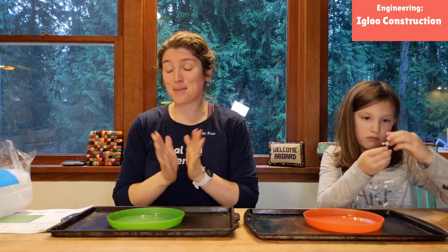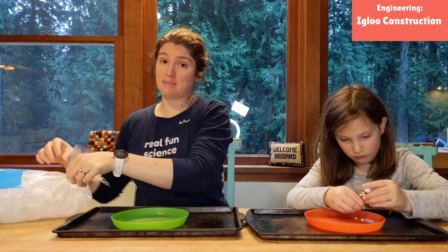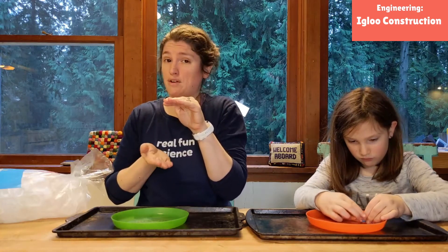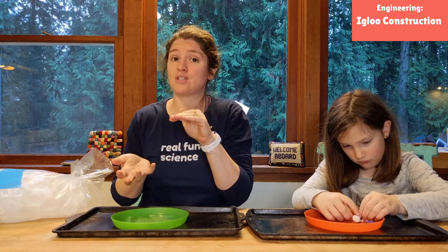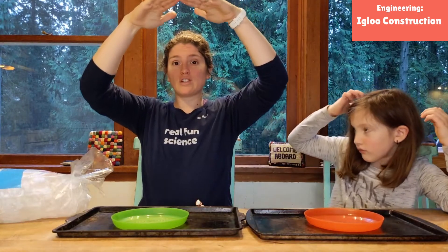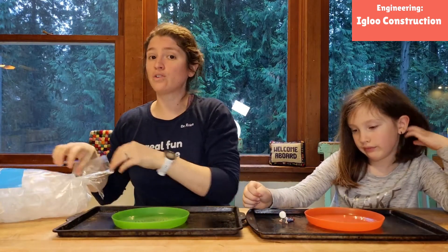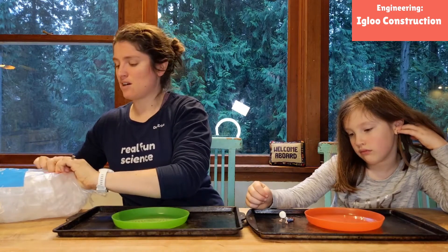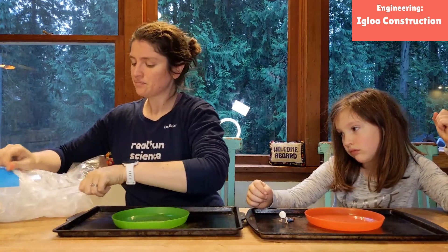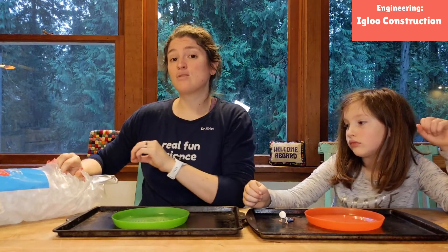The way this is going to work is your ice is actually colder than ice needs to be, because our freezers don't freeze at just the point where water freezes — it's actually colder than that. Water freezes around 32 degrees Fahrenheit and our freezers are usually set to zero degrees Fahrenheit. So this ice is actually colder than it needs to be, which means it can cool down tiny bits of water — and that's what we're going to use to keep our ice cubes stuck together. If we add just a little bit of water, the ice cubes will freeze that little bit of water.